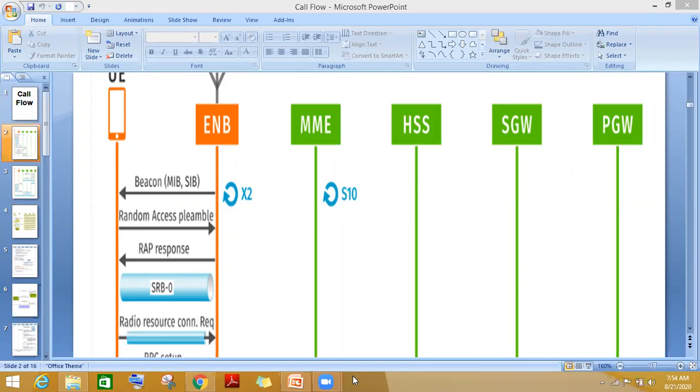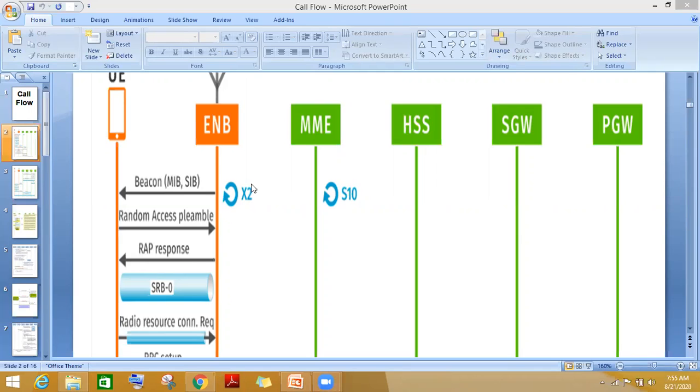You can directly tell for the LTE call flow: you will read the MIB, and after the MIB you will read the SIB1. From that SIB1 you will get the information of the cell selection. Then once you have done cell selection with that eNodeB, you will read SIB2 and SIB3, 4, 5. Based on SIB2, you will get the information of how to do random access, and based on that you will perform the random access message.